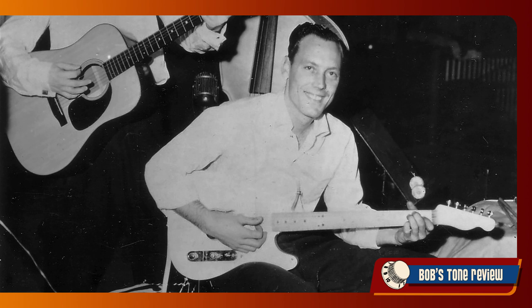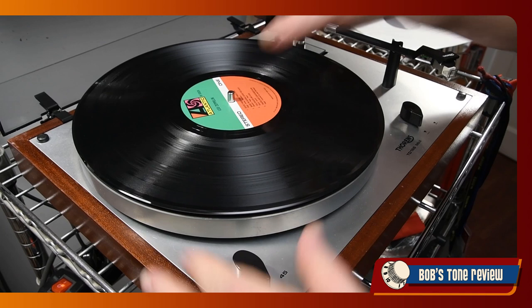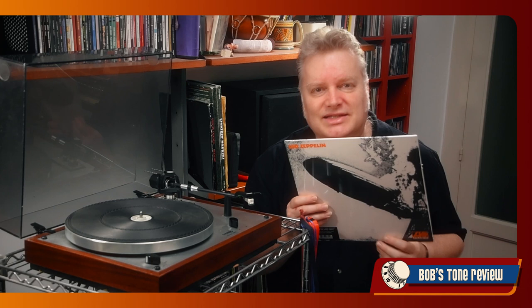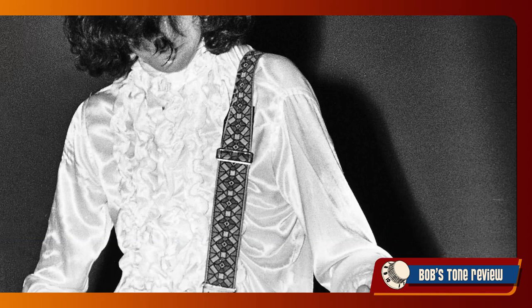I bet you all know what it is. The legendary first album of Led Zeppelin, recorded in October 1968. This is the edition remastered by Jimmy Page. I always loved the deep, lush delay of the guitar solo on Willie Dixon's cover, You Shook Me. I'm particularly impressed with the smooth decay of the multiple repeats. Reportedly, this effect was achieved with studio equipment, but it appears to be very similar to an Echoplex tape echo, which Page used extensively through the years.